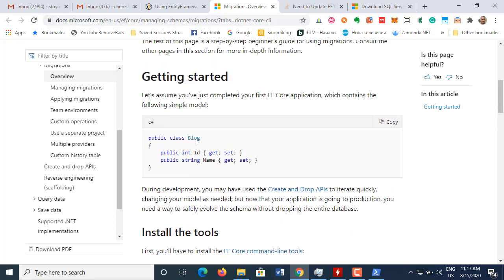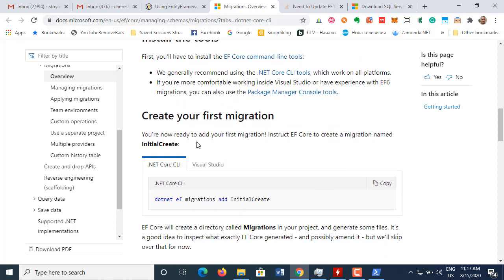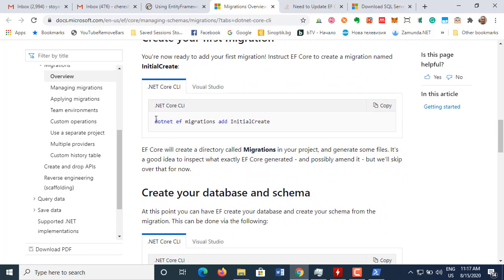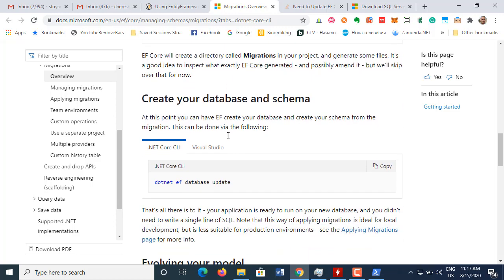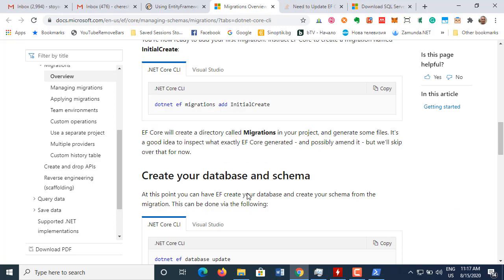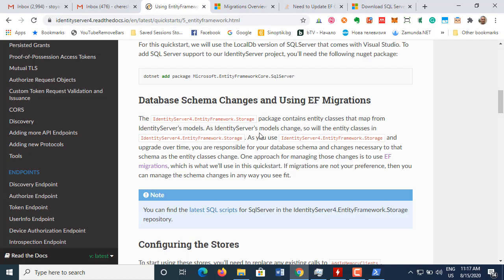After creating your entities and your context, actually what you have to do is .NET Entity Framework migration. So you will have everything necessary to build the database in the migrations folder, and after that you just update the database. That's it. This is the bottom line. Okay, so this is what we will use in this quick start.